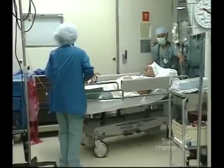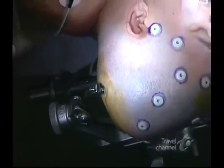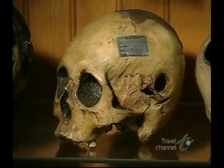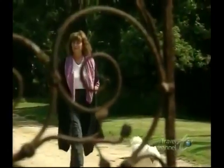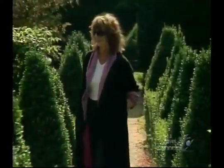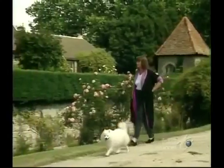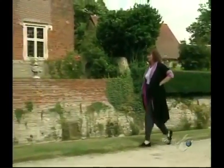Trepanning is employed today in modern operating rooms whenever brain surgery is done, or if an injury requires relieving pressure in the skull. And there is a tiny subculture in the West that also feels trepanning has benefits for perfectly healthy people. One such believer is Amanda Fielding. Amanda holds that trepanning raises human consciousness by causing more blood to rush to the brain, producing a kind of third eye effect.